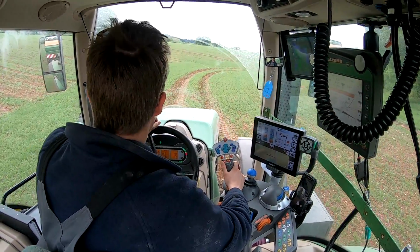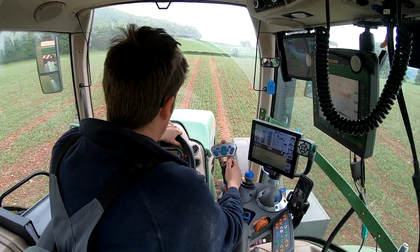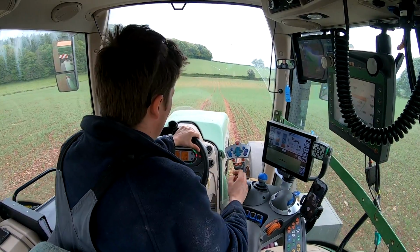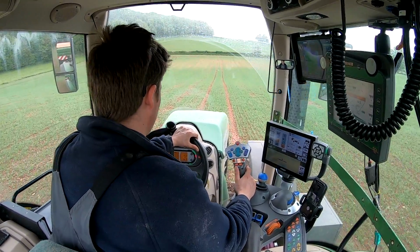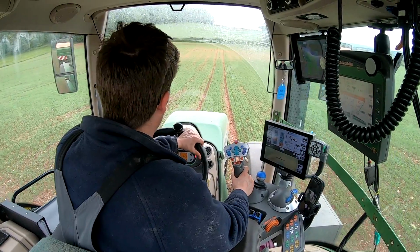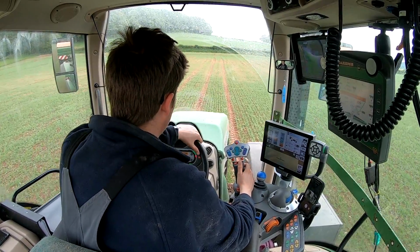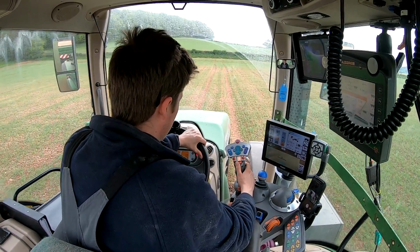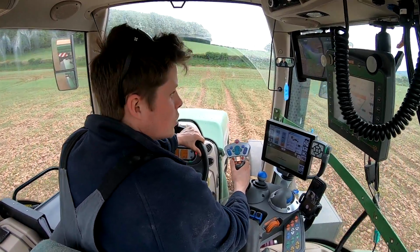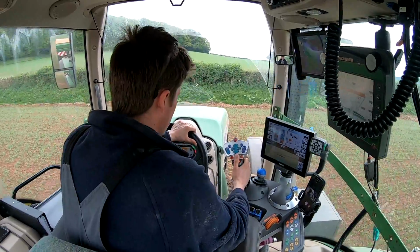Now we're in a field here called Crowpool, and as I turn round onto this next tram line ahead of us, we've got a field there called New Enclosure. New Enclosure had potatoes in last year, and it was the only field where we had to leave some potatoes. I mean, there are a couple of other headlands on other fields where it was just frankly too wet, too difficult to lift. But we did have to leave about a third to half of that field. Just so wet, and it's so heavy down this bottom end, we had to leave it, and that's also got spring barley in. So that got cultivated in and then re-drilled with the barley again, destined for wheat, but was not to be as we go through a very heavy wet patch there. You can see that hasn't quite come as nicely as other parts of the field.